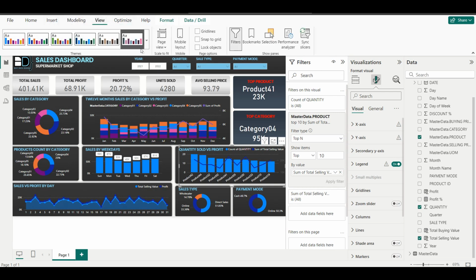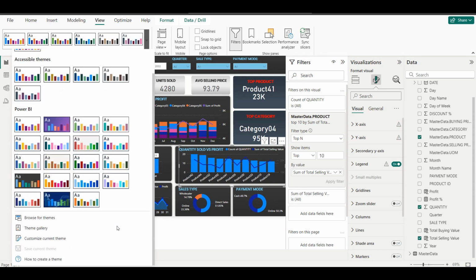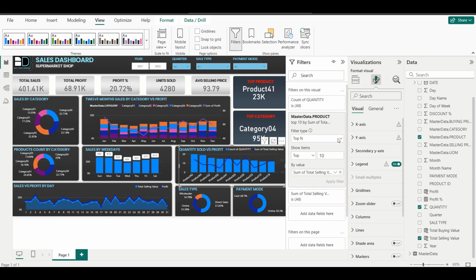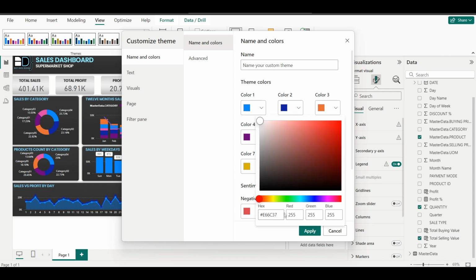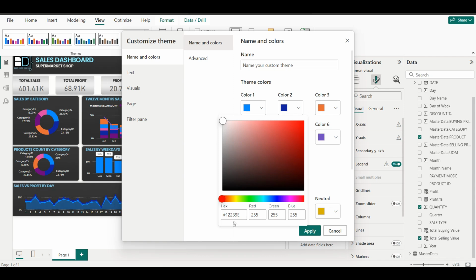our charts. Let's change it a little bit. So the first color is, just move it around. Okay. The first color is like this blue. The second color, I don't want to be a dark blue. I want it to be orange. I change it to orange. Okay.